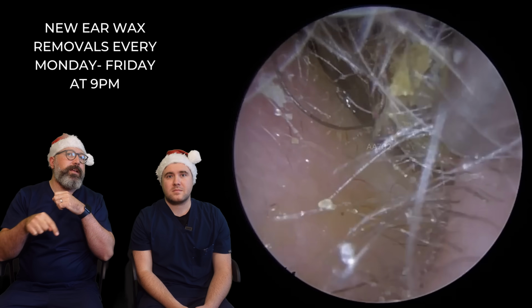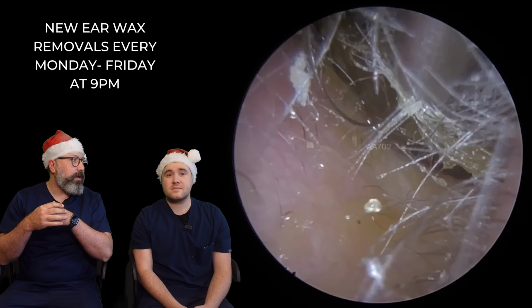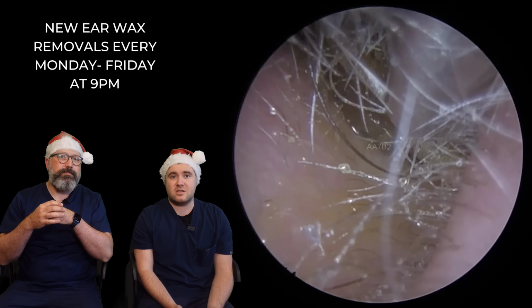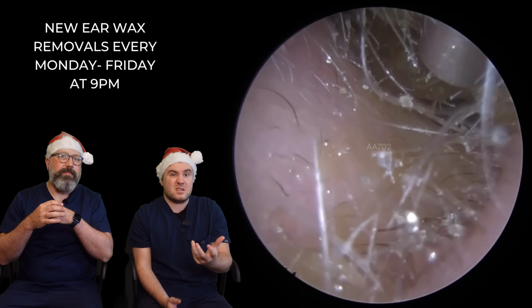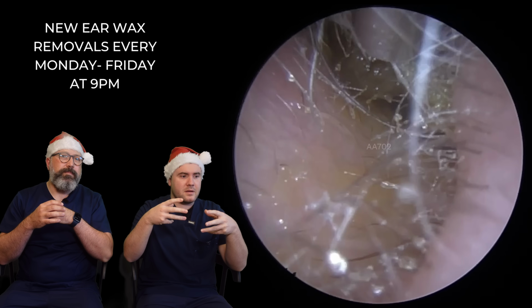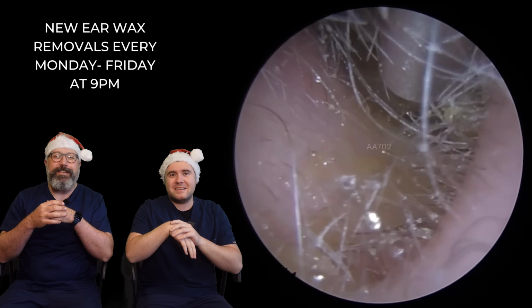Now, one thing people ask us all the time in the comments is, why don't you trim ear hair? Go on. It needs to be in there. Yeah. The cilia is there to do a job. I know some people's cilia is a bit more dense than others. Some people's are a lot longer, but it can actually help to stop, how do I put it? Bigger bits of sort of dirt and debris for getting there, and dust. All the D's, dirt, debris and dust.